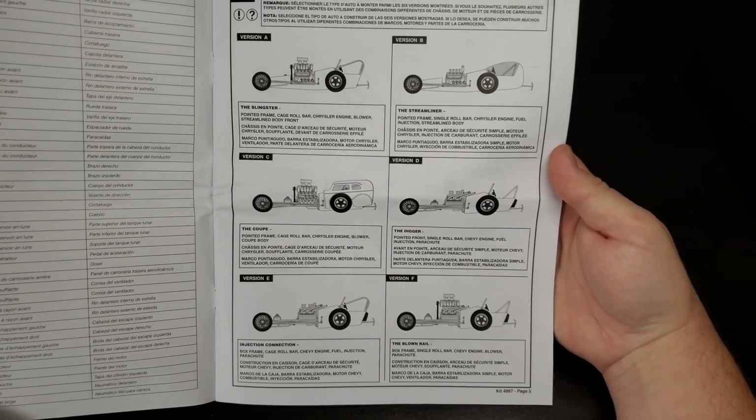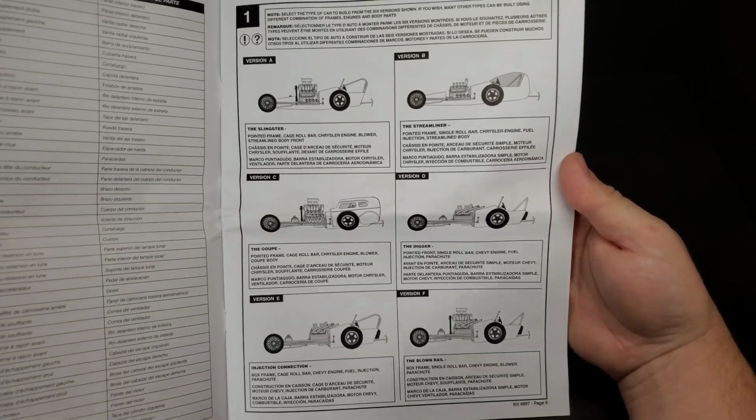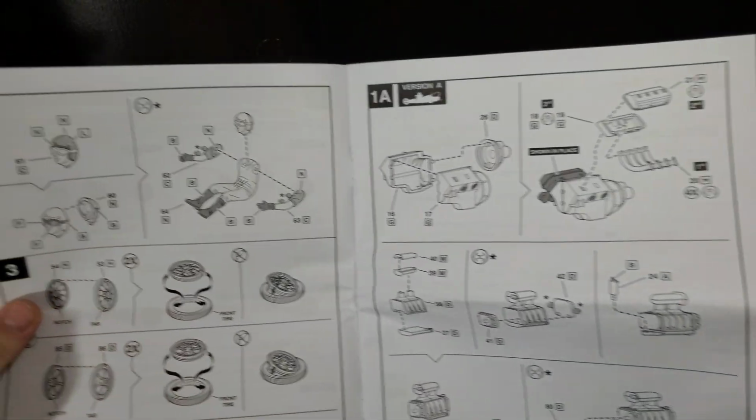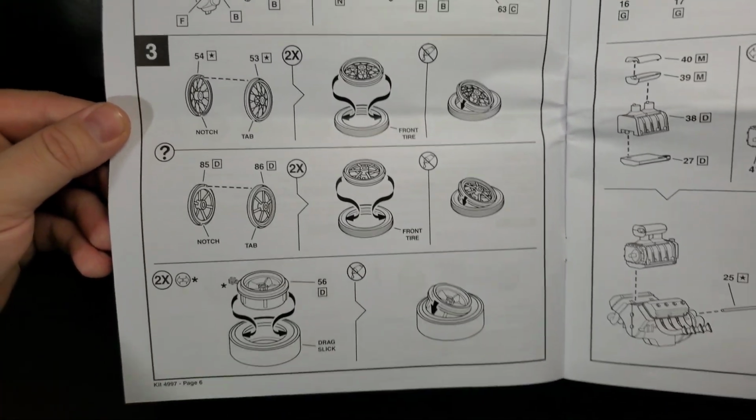So you can either use one of their 6 blueprints or go off on your own path. Again, multiple options. Choose your version. Moving in, we have a little driver there that can be built up. Again, wheels and tires.